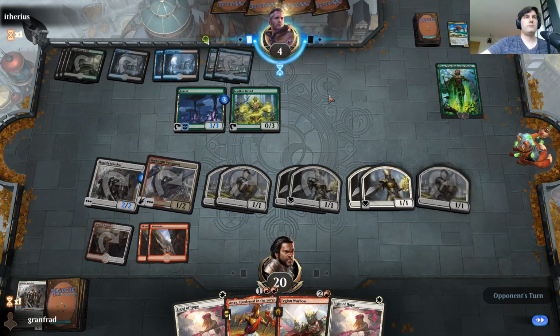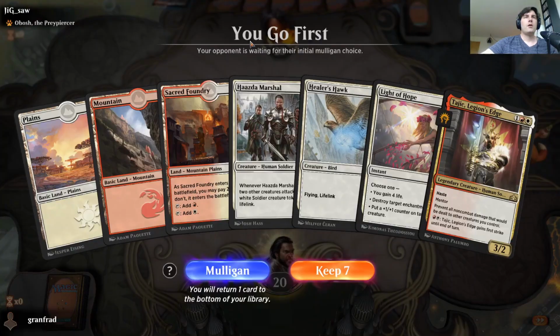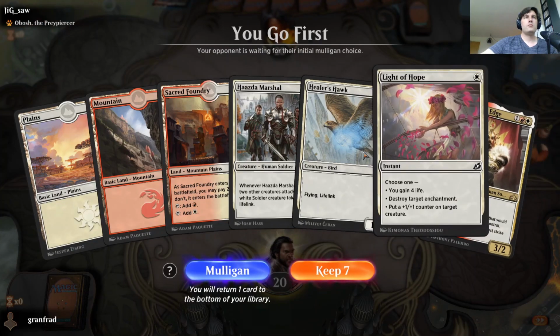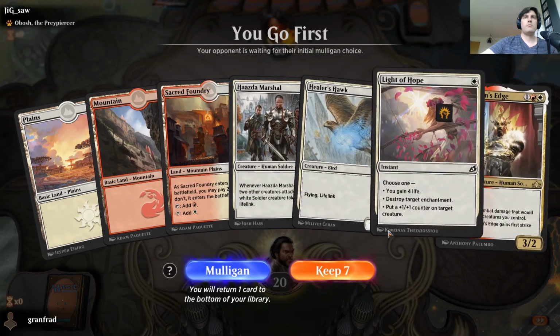Tanking. Nice. No outs. Too wide. Okay, this looks like a keep. I'm not going to go as far as to say it's a solid keep, but definitely a keep.